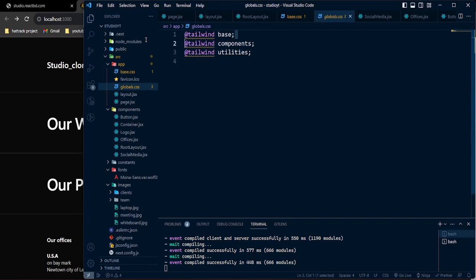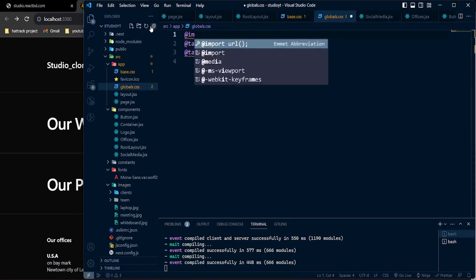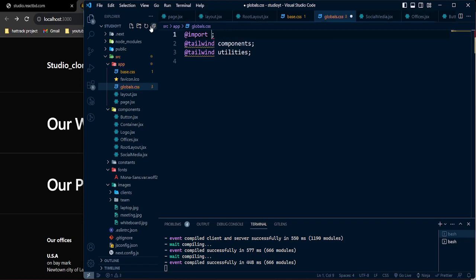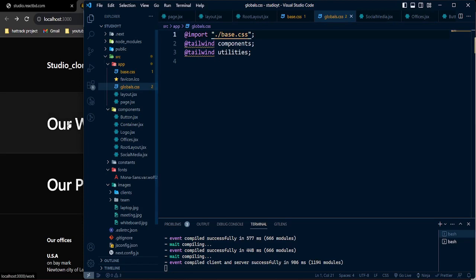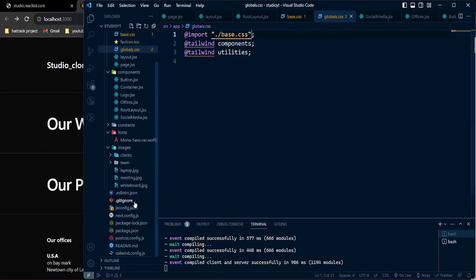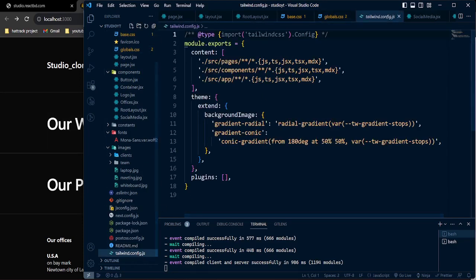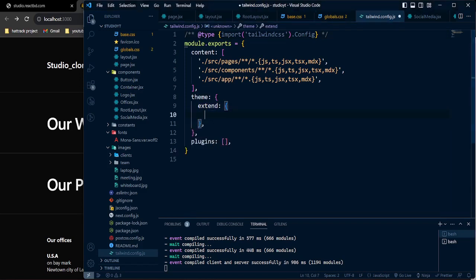Remember, we are importing the base instead of the Tailwind base. I'm gonna just import it, it will not be the URL, it will be the base.css, and still it will not work with that because we need to configure that one in our Tailwind CSS. And to configure it, first of all, I'm gonna pass two sets of variables. Remember, we use that border radius, and also we are going to use that font family. These two things I'm gonna use from that Tailwind CSS.